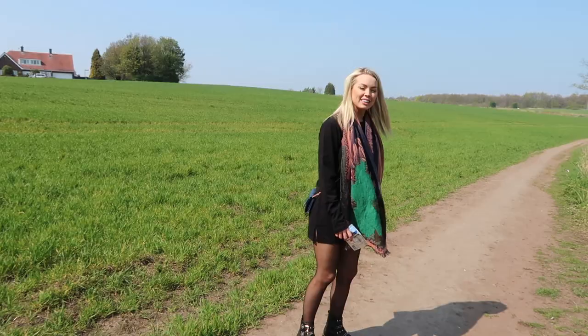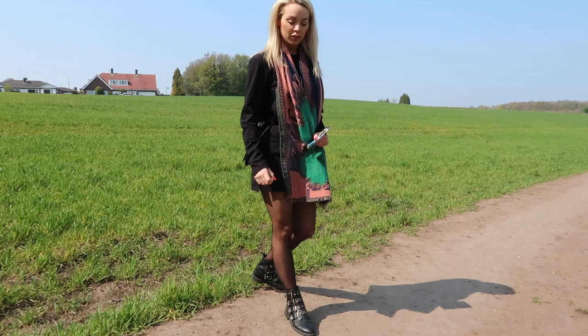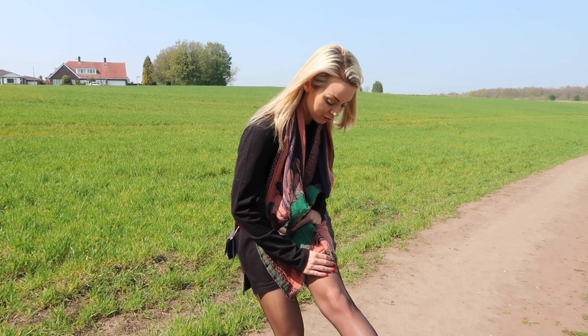Let's talk about what I'm going to give these tights out of 10. Honestly, I'm going to probably give these tights like a 6 out of 10. Comfort factor, 0. What do they look like? You tell me, but I don't think they look that good. They look okay, average. For $2.99, what can you expect? You can't really expect a lot, can you? Coverage of them, it's not an overall good coverage. It's very patchy, very blotchy. It makes the legs look very blotchy. I'm going to take that mark down to a 5 out of 10.